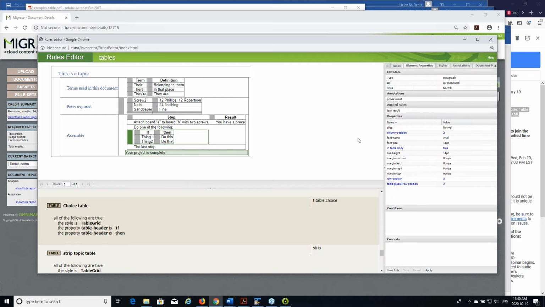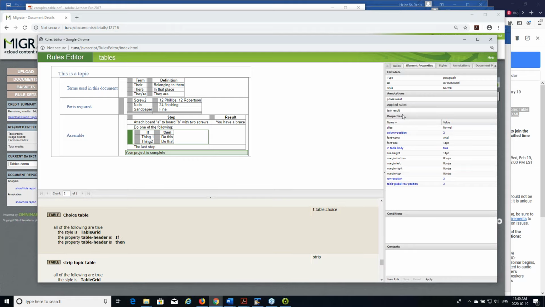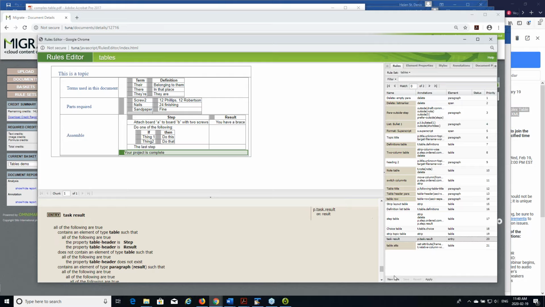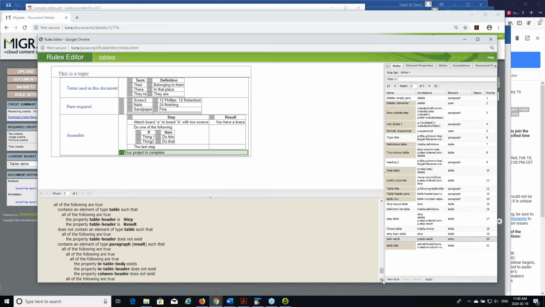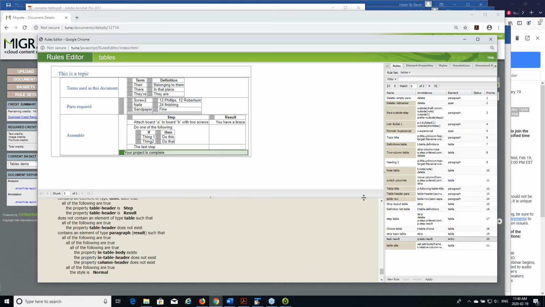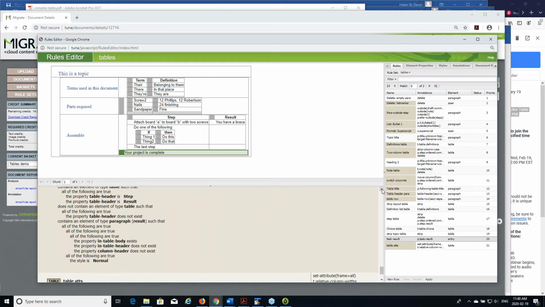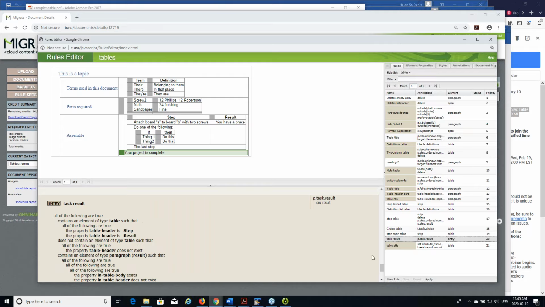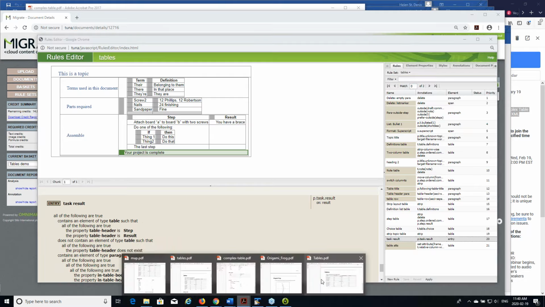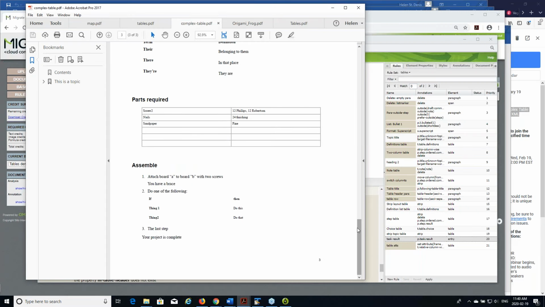And then here I've got my task result. There we go. Yeah, so actually picking out the result of the task is a little bit more complicated because I have to make sure that my rule only matches that paragraph and not all the others. So I have to make sure it's not underneath this column and so on. But there it is. It's identified it, and we've got the content coming out the way we want it. And that's giving me this output.